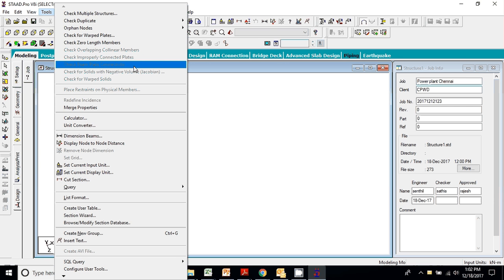If a beam is running from one end, the plate is also to be connected accordingly. So the connectivity of the beam and the plate. Why? The beam transfers the load to the plate, or the plate transfers the load to the beam.